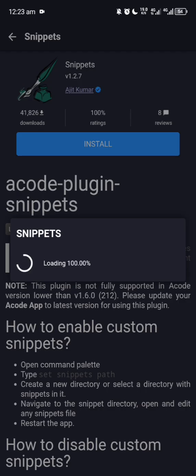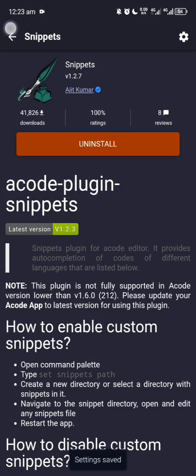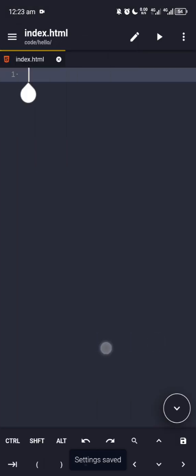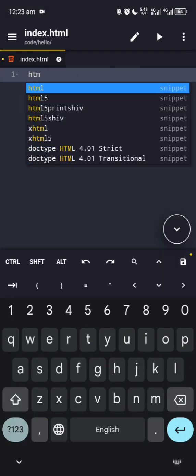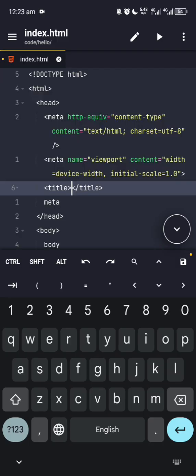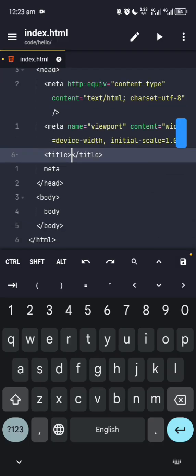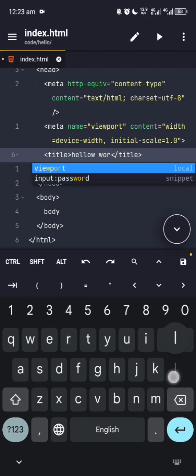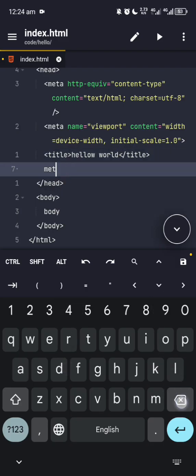Acode works more like VS Code. You download plugins and you can plug and play like that. So it's really good. And mobile development is actually possible here. HTML5, hello, and we delete that meta keyword. So hello world here. Okay, we got it.